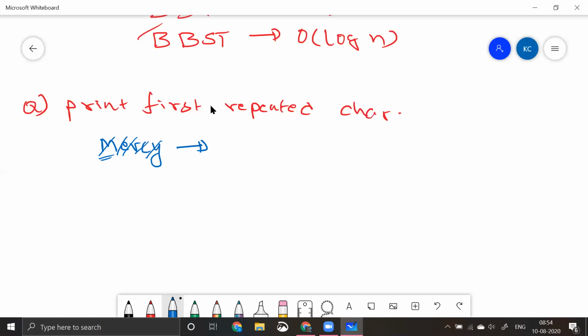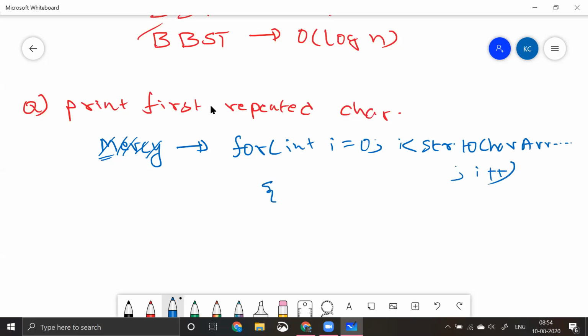And if you see, there will be two for loops. The first for loop is for int i equal to 0, i less than str.toCharArray, since every string we can convert to a character array, i plus plus. Again I can say for int j is equal to i, j less than str.toCharArray, and then j plus plus.